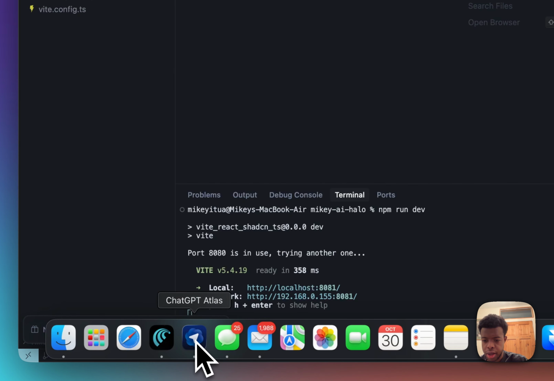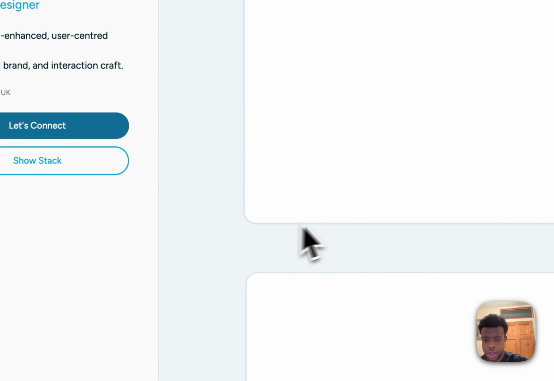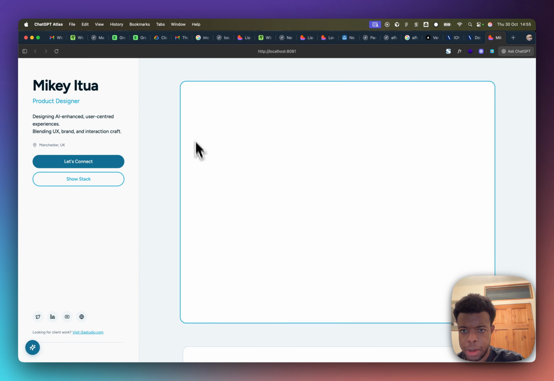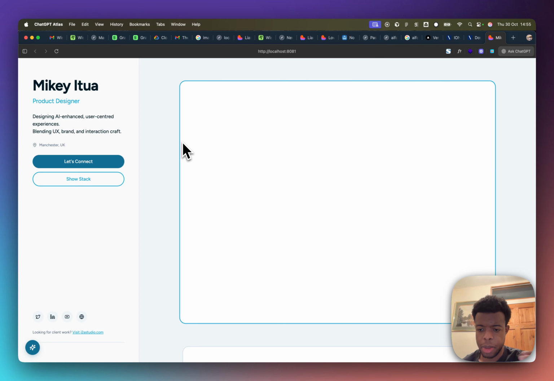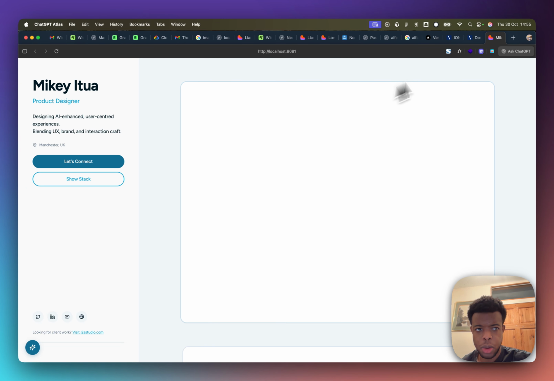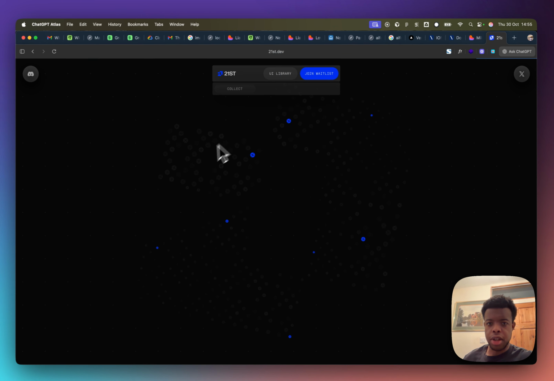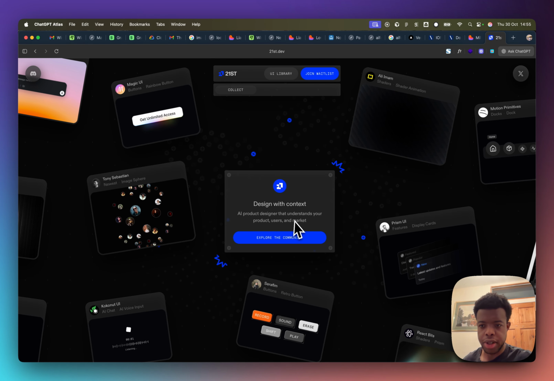And in Cursor I can implement changes. And why do I like using Cursor over Lovable sometimes? Because it's more robust and it can integrate and implement more complex things, and also it's a little bit cheaper than Lovable as well. So what I'm going to do, actually, is go to 21st Dev, and I've got a button that I want to use instead of the basic buttons I already have. So I'm just going to log in.